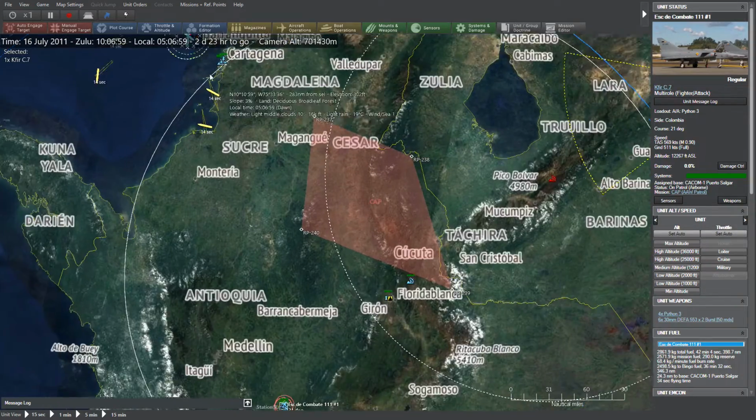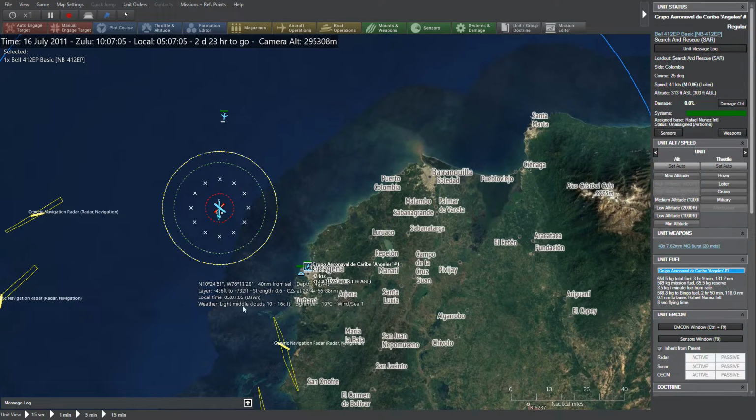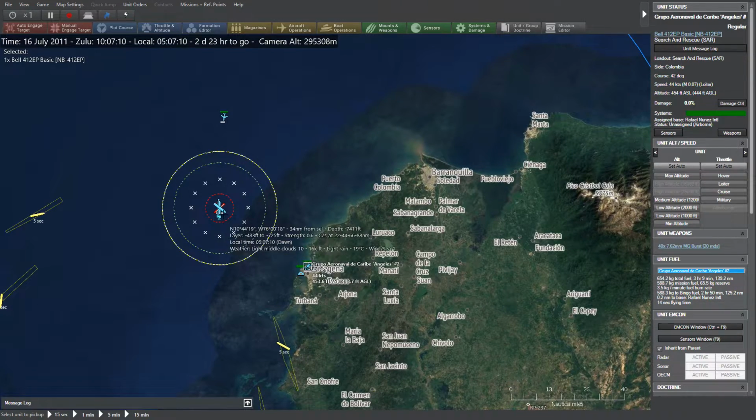There we go, we've got 2 search and rescue helicopters up as well. So we're going to select Angel 1. And then we're going to right click and then select unit to pick up.